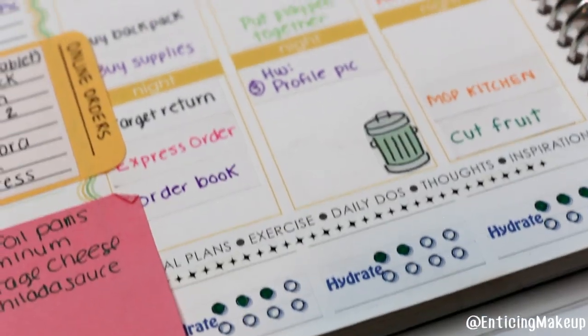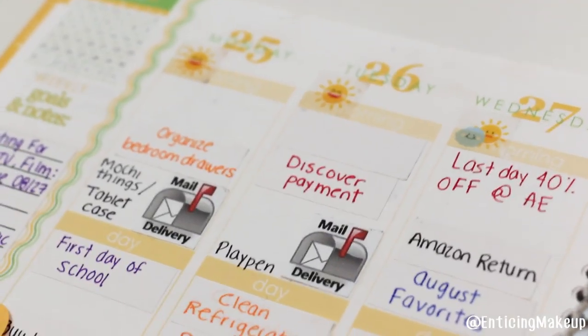The last stickers that I have to show you guys are from a shop called Pretty and Planned, and these are also amazing stickers. I ordered some little trash stickers which remind me that the trash is going to pass by and I need to get that taken care of. I also ordered some little weigh-in stickers which I use for my weigh-in Wednesdays. I also have little dog grooming and mail delivery stickers, which are amazing. I am a huge online shopper, so I use these little mail delivery stickers to remind me of when a package is going to come in — it's really helpful for that.